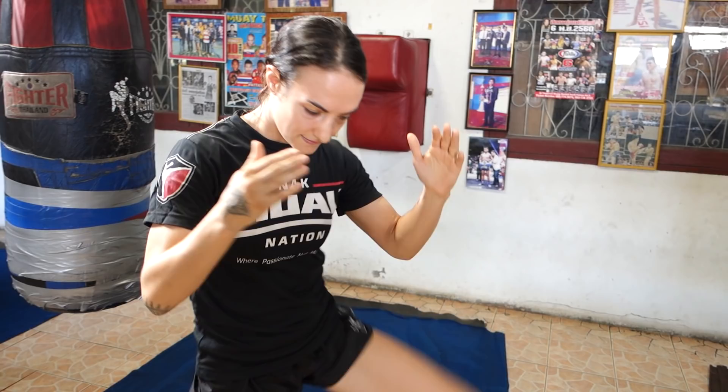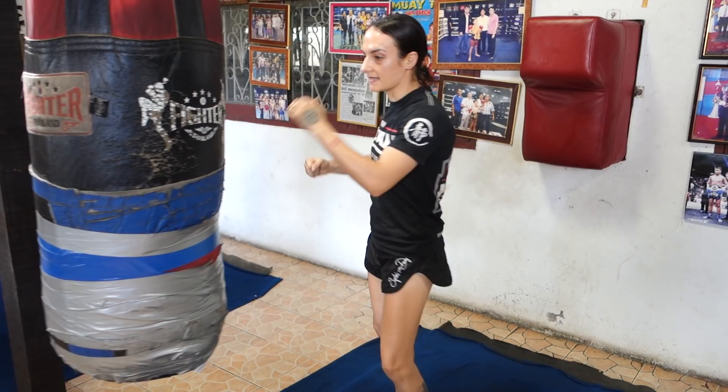This is using it as protection as you're coming in. If you're a forward fighter and you're coming in, and you know your opponent is going to kick you on your way in, you can just flash that block up like this. Not only can they not see it as clearly, but it doesn't interrupt your forward momentum and you can actually throw more off of it. The economy of movement when you don't break your frame — it's so much faster, harder, and more difficult to see.